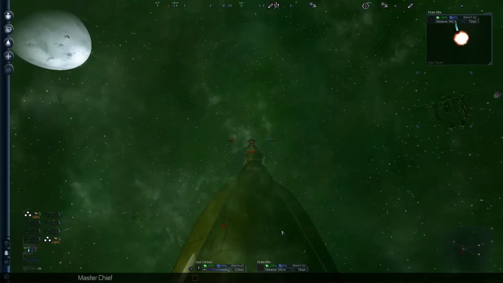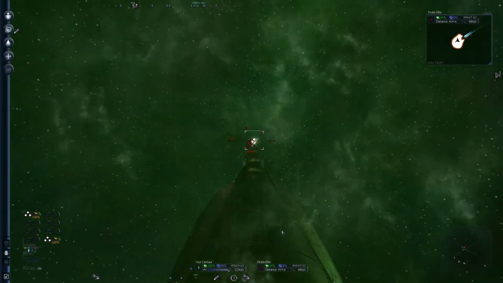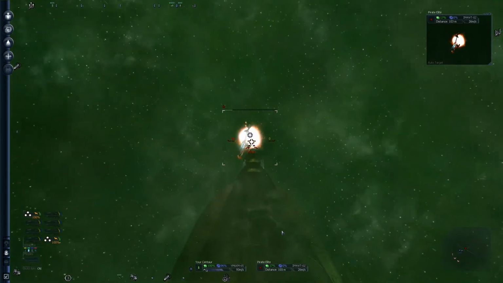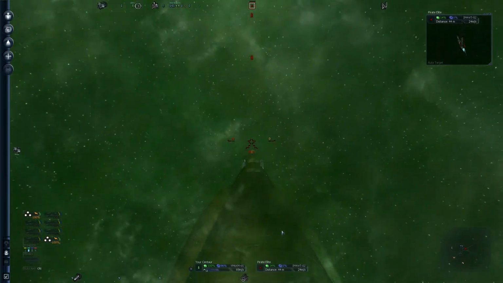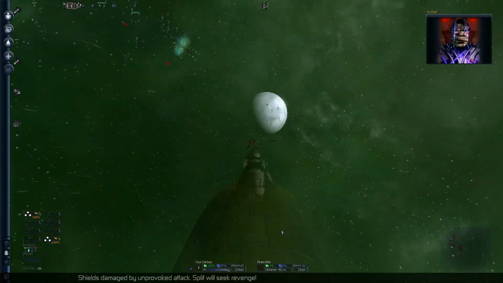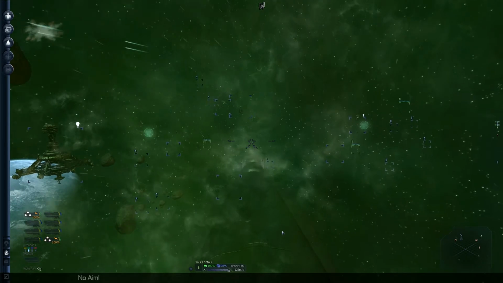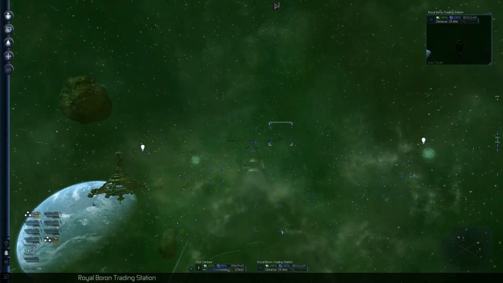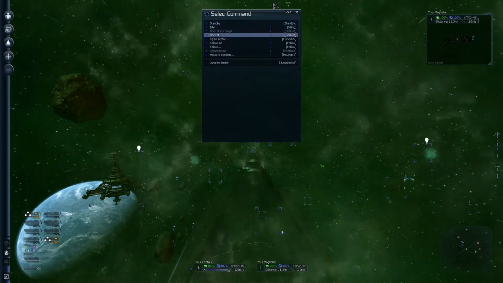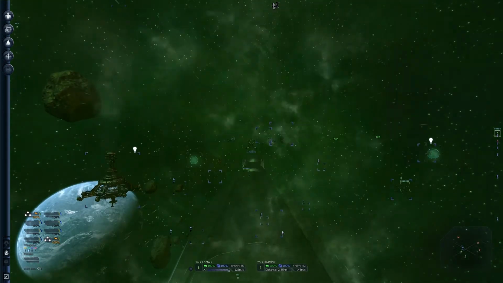Maybe we can chip away at this one till it decides to surrender. Actually, I don't think he's gonna surrender. Nah. Well, we'll just get the main guns to bear. No, not main guns, turrets on. And there we go. That's the end of that. Right, you might as well follow me again. Getting a lot smoother at this.